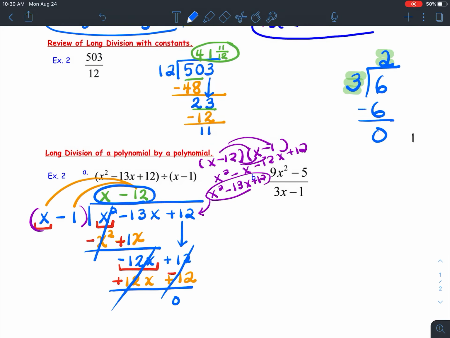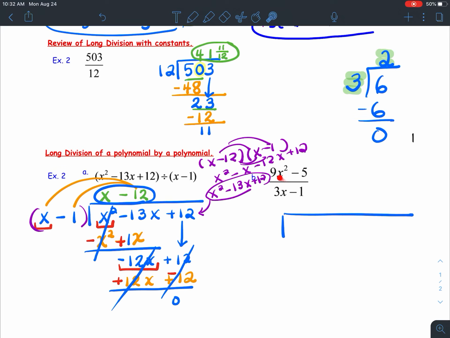All right, so let's go ahead and try example B, because there is a little nuance in example B here that I want to look at with you. Okay, you'll notice in this problem here, when we were dividing by 503, you'll notice that we put a 0 in the tens place, and the purpose of that 0 is a placeholder. Okay, when you don't actually have anything in that place, in this case the tens place, we always put a 0 there just to hold the value of that place.